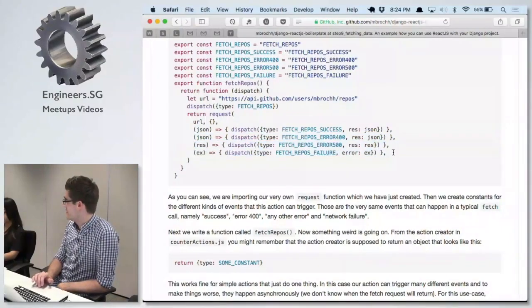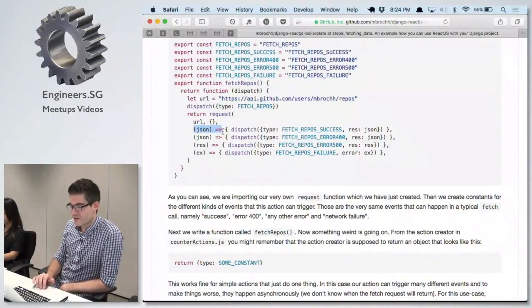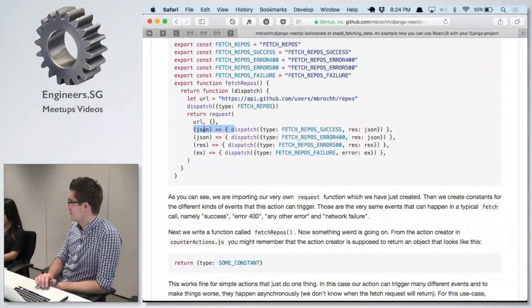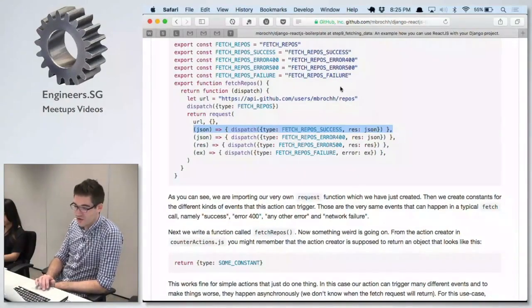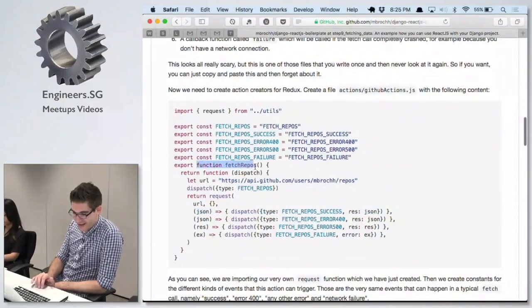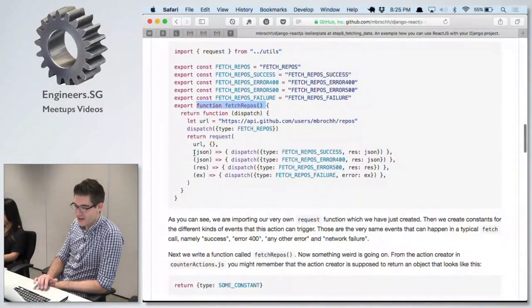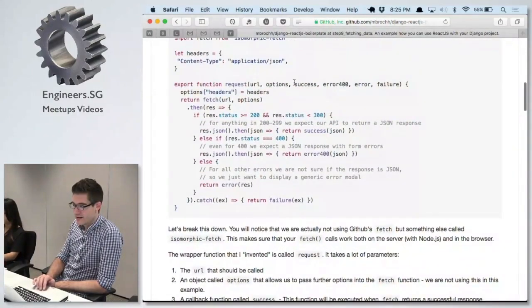The syntax might be a bit confusing, but this is some new JavaScript syntax to create an anonymous function on the fly. So when you see these brackets here with the fat arrow, that means that this line is a function, although it doesn't have the kind of syntax where you really say this is a function called so-and-so, right? This basically means this is a function without any name, and it requires one parameter, and this is the code inside the function. Okay, so basically you can see that we have four functions here, and it's exactly these four functions that our request function requires.